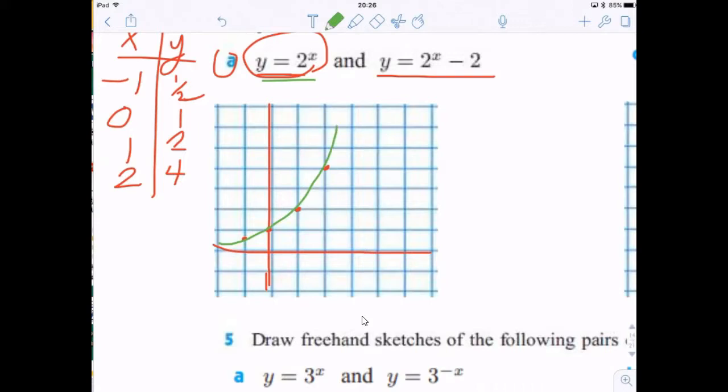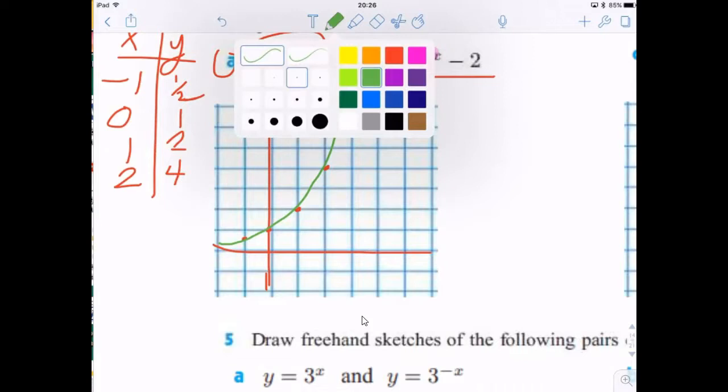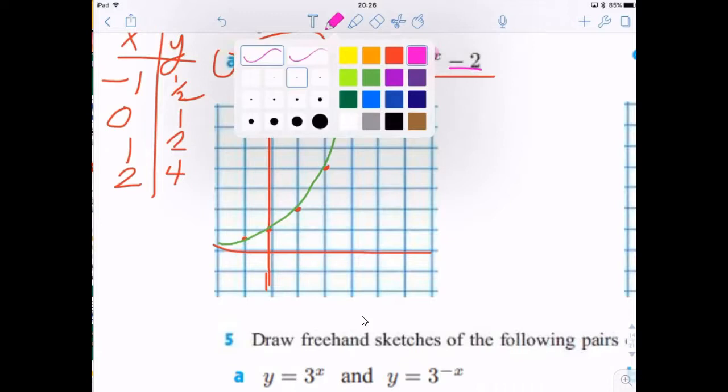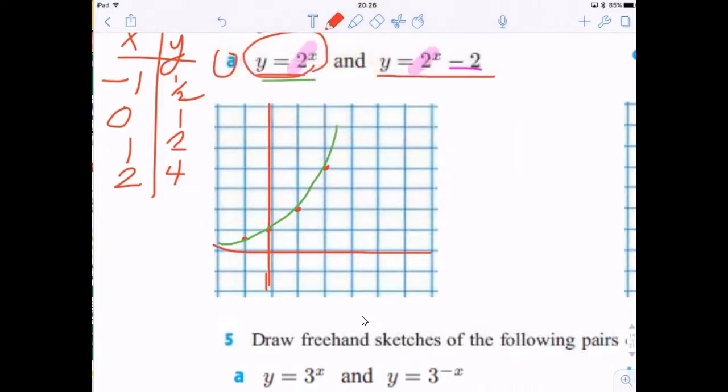Okay? And then we have the other function, which is basically the parent function, and then it has -2 at the end. Okay, so how does this -2 affect it? If you remember from the investigation, putting a plus c value here just changes the x-intercept. It shifts the whole thing up and down. But if you don't trust me, you can build out a table just like we did there, except now it's going to be adjusted by -2.